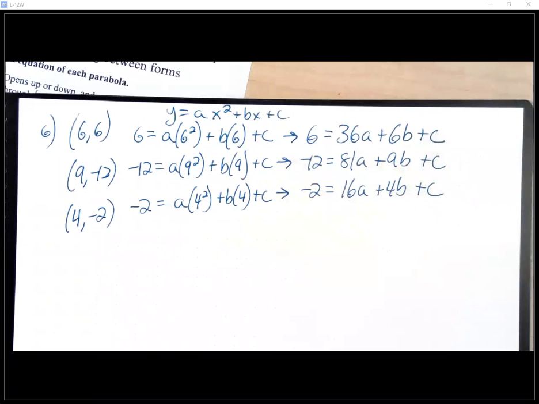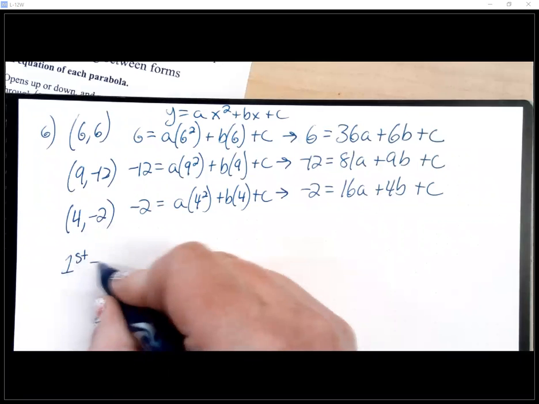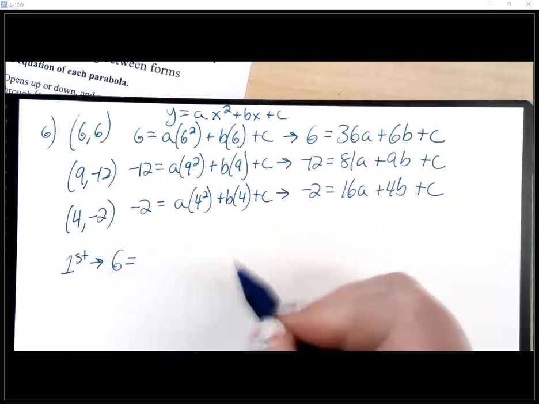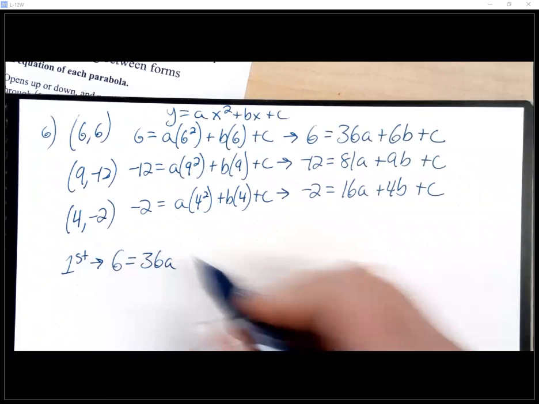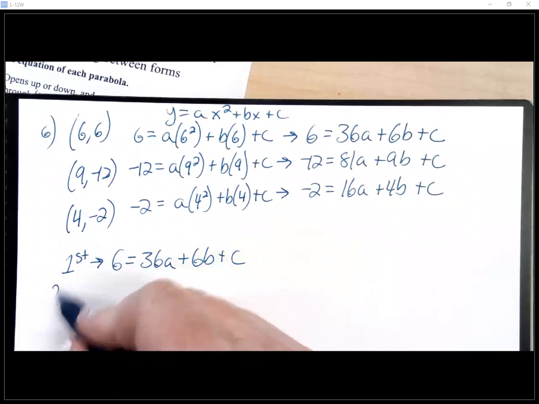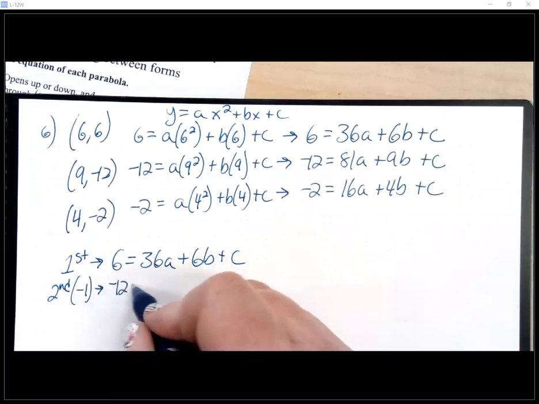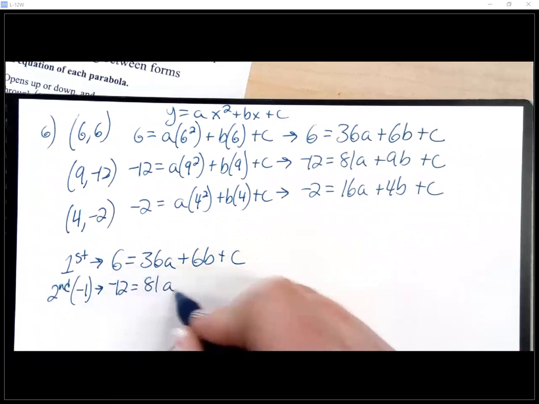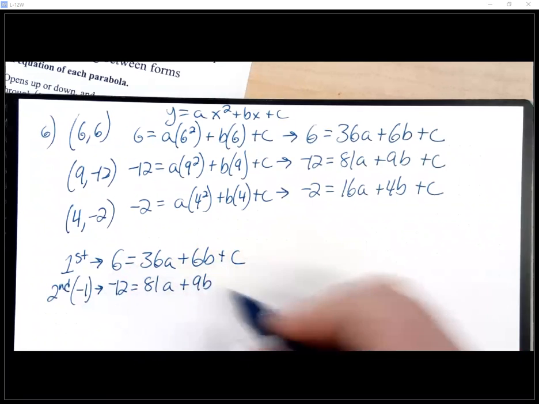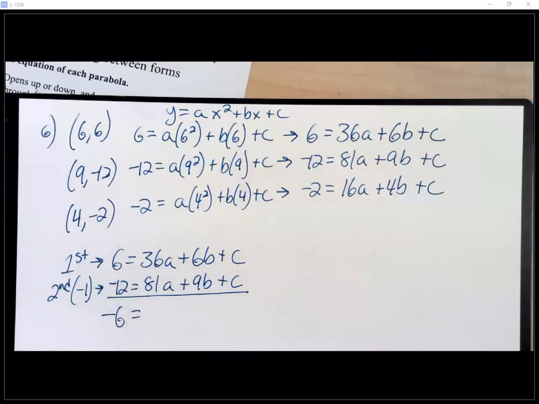All right, but you don't have to do it that way. You can do it however you want. But that's my method. So I'm going to take my first one as it is. And then my second times a -1. Watch your signs, be really careful, take your time. Because as you know, one mistake, and now everything is off. And it gets so frustrating when it doesn't work out.